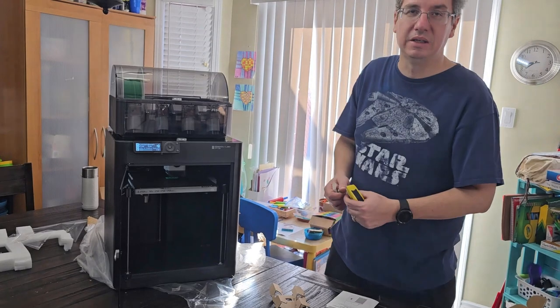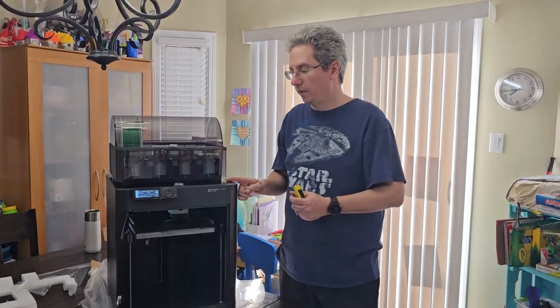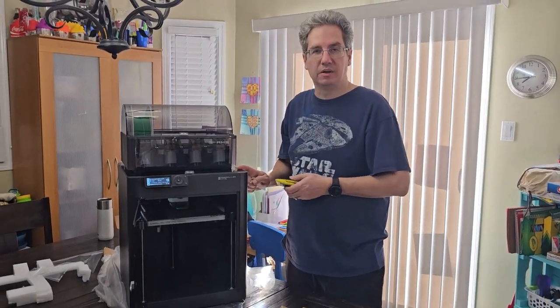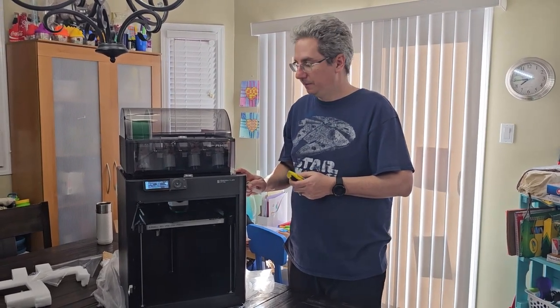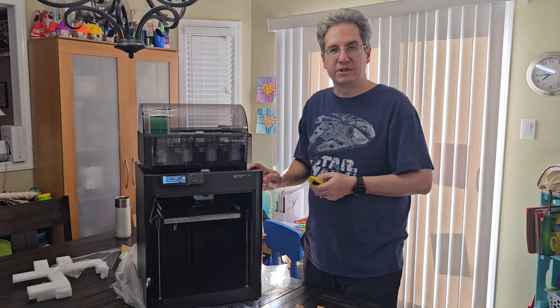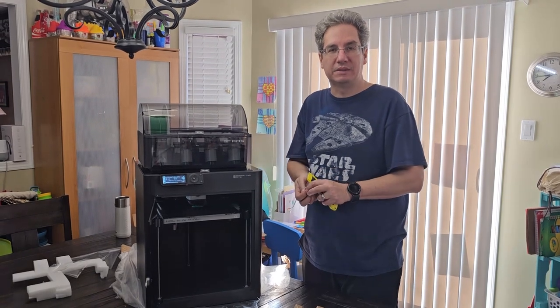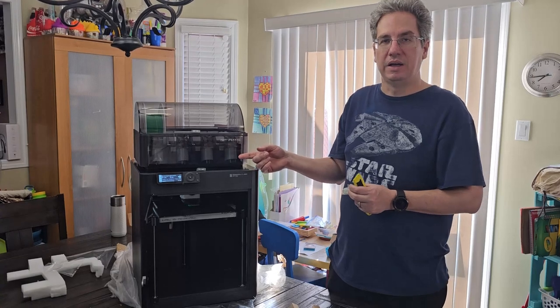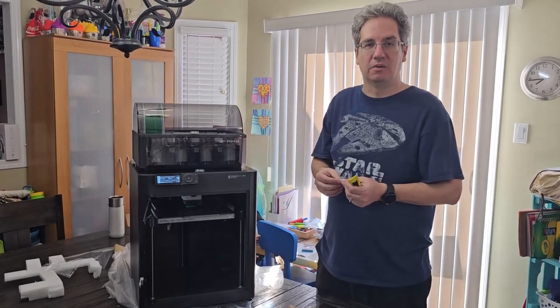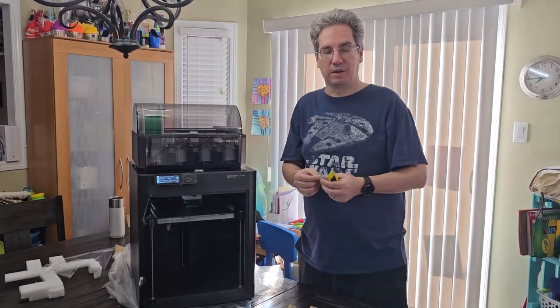I heard E3D just came out with a new nozzle for the P1 series or X1 series carbon, so it's a third party collaboration. So I don't know whether to invest in the hardened nozzle or invest in one of the new E3D nozzles. Please leave comments below, let me know, and why, which one's better for the price.